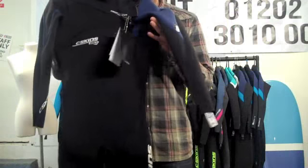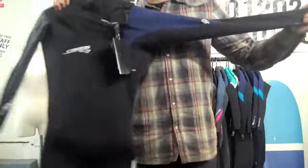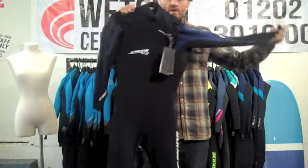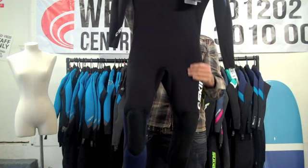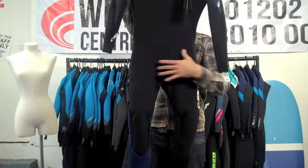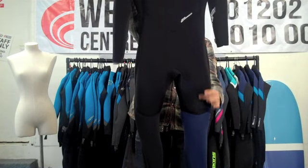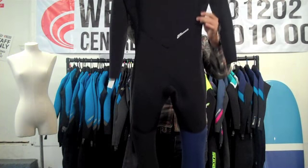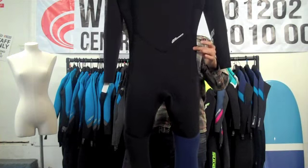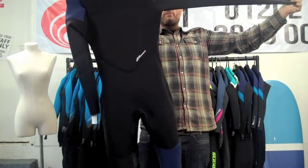You've got 4mm under the arms, and then 3mm over the arms where you need loads more flexibility. C Skins use their super stretch neoprene the whole way through the suit. As you can see, big panels of neoprene. They don't use the smooth skin on the front or on the back, and the reason being, the fewer seams you have, the more flexibility you have throughout the entire wetsuit. All of the seams in the wetsuit are strategically placed and shaped to match the contours of your body and make sure that they don't give any restriction.